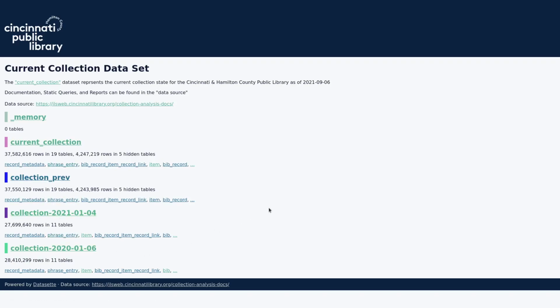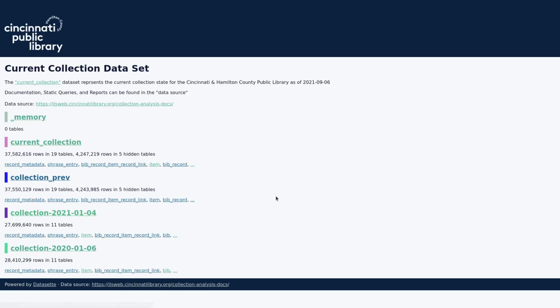The snapshots are done on a weekly basis, and they're collected into these SQLite databases, and then they're hosted here. We give this current week starting on Monday, and this is the previous week snapshot, and then going forward we'll have yearly snapshots created on the first Monday of each year. So right now we only have 2.